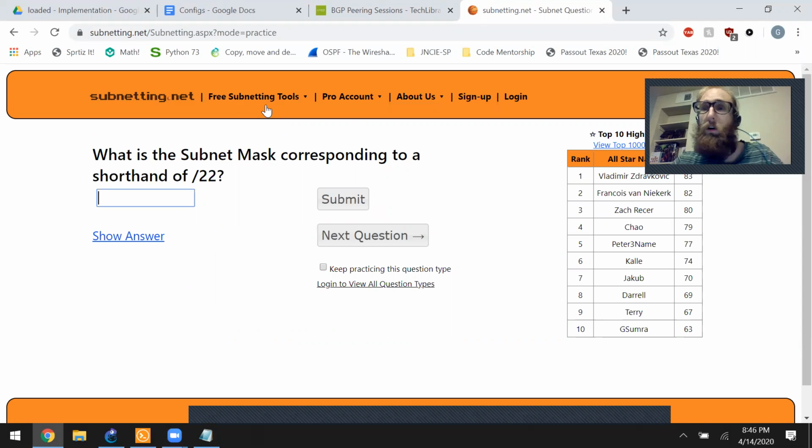All it's going to do is make you look better and make you more comfortable with the subnet material. The only downside is, yeah, it's going to be a little bit difficult if you're not already good at it, and it might take some time going through drills like this to really get good at it.